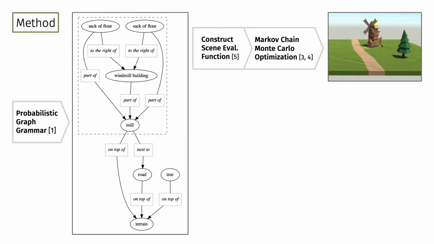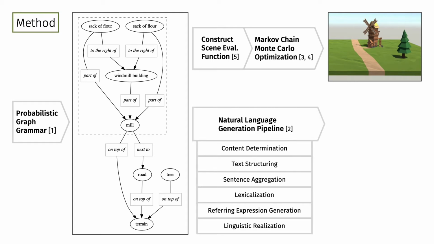So now that we have obtained our scene layout using the optimization of this function, we can generate the corresponding text. And we do that with a pretty simple natural language generation pipeline, which in a certain order determines first what should be in the text, then builds sentences from that, and aggregates them so similar sentences are combined together. For example, for the 2 sacks of flour, it makes more sense to contain them in one sentence. Finally, it chooses the right words and generates referring expressions. That means every object in the scene is uniquely recognizable within the text, which is not a problem for such simple graphs, but will be a problem for more complex graphs. While state-of-the-art methods for graph-to-text generation use machine learning, this is a good way to obtain a reasonably good textual description in a non-data-driven way.